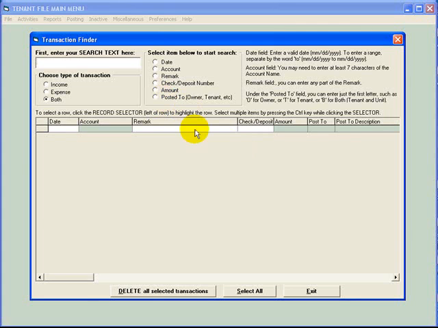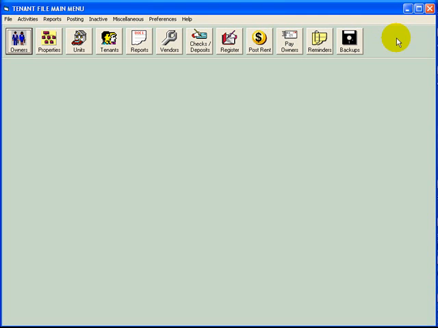Transaction Finder, this is just where you can go in and search for the transactions as far as if you want to search for rent paid or expenses, that type of thing. Search for whatever you're looking for up here. Let's say plumbing, type search, and it'll bring up whatever is plumbing related here. I'm not sure if there's any, I haven't gone through here and put a whole lot of entries in here, so I'm not sure if plumbing would show up. But that's a really quick transaction search finder.